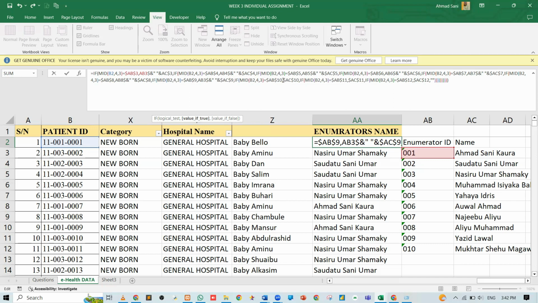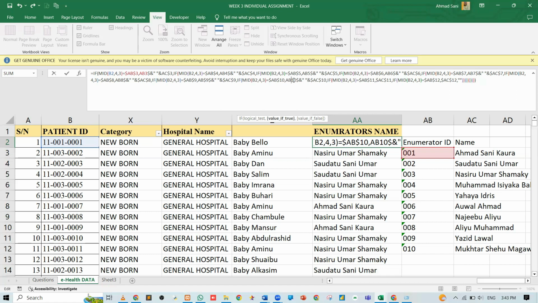So the next one is AB10. This one is AB9. Yes. Yeah, it's AB9.